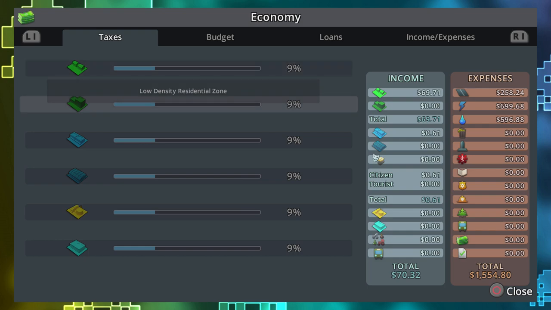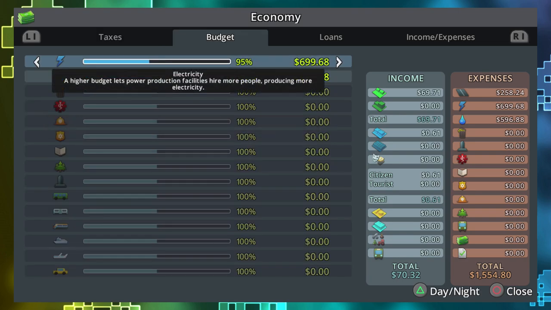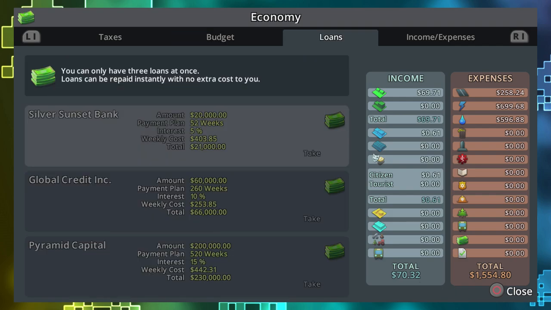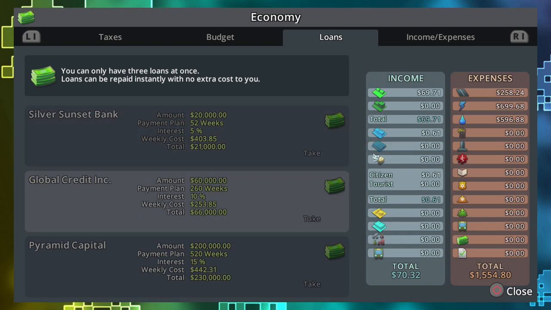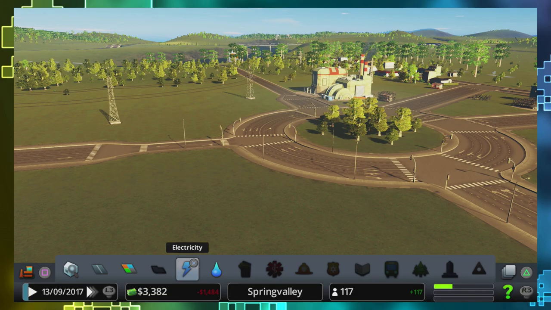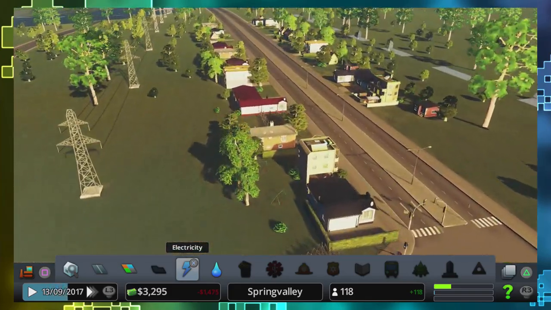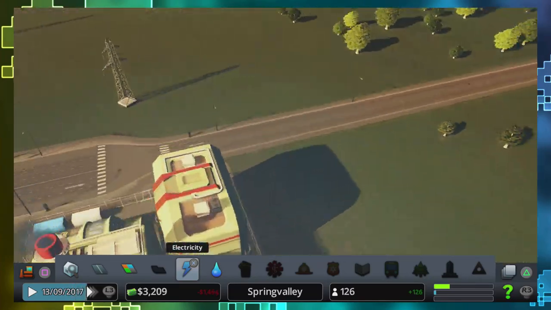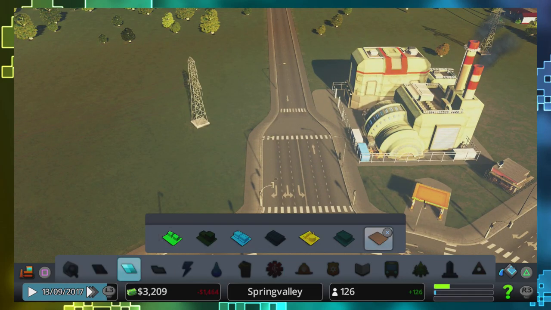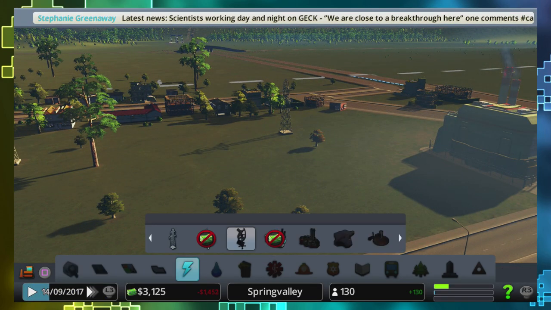I'm gonna have to tax the crap out of everyone, though. Let me see what happens, though. Am I gonna go broke first, or am I gonna build houses first? This is what happens when you overextend. And there's no industrial stuff happening yet. I districted a whole zone for you guys. Oh, crap. I'm gonna have a problem later, though. I gotta fix this now.